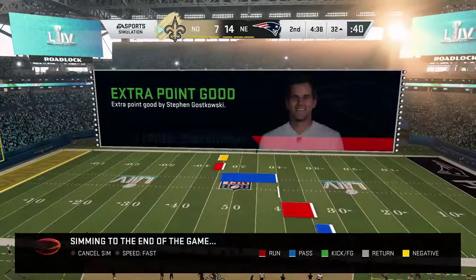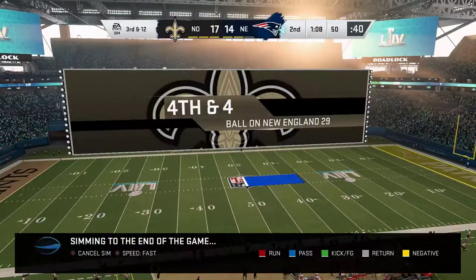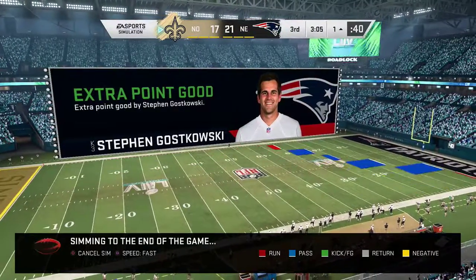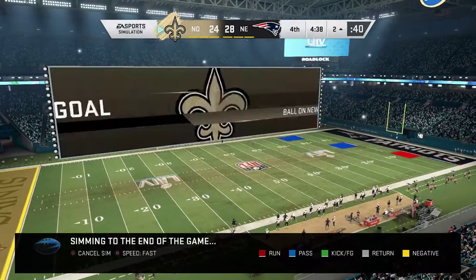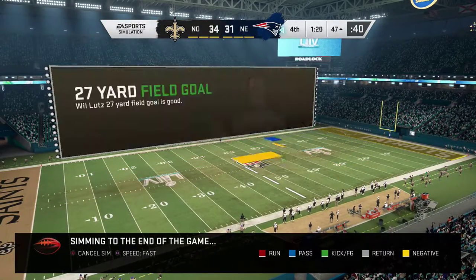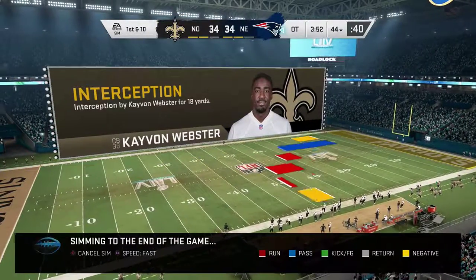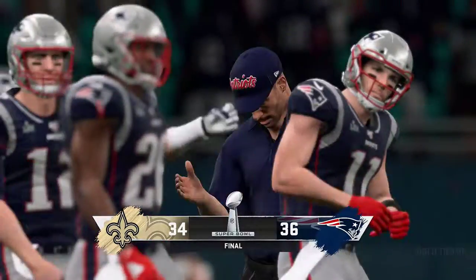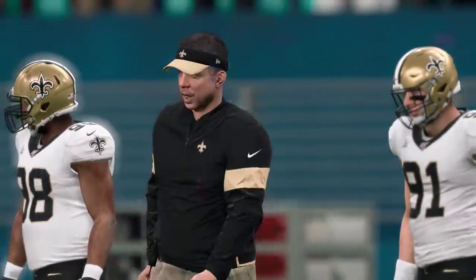New England 14-7, New England scored a field goal. New England take the lead. Tom Brady brings them back 21-17. Can they do it? New Orleans takes it up. Tom Brady back. Tom Brady, come on. New Orleans, it's a thriller. 31-31, 31-34. Come on, Tom Brady. 34-34. Overtime. And Tom Brady leads his team to the championship in overtime.